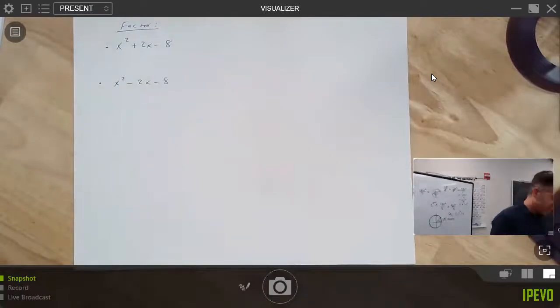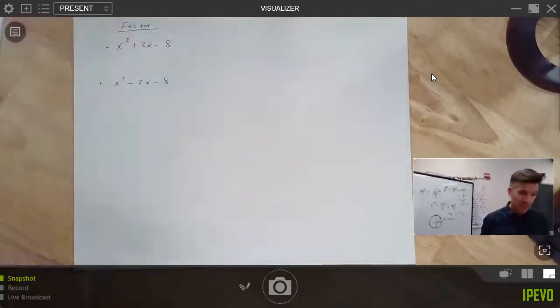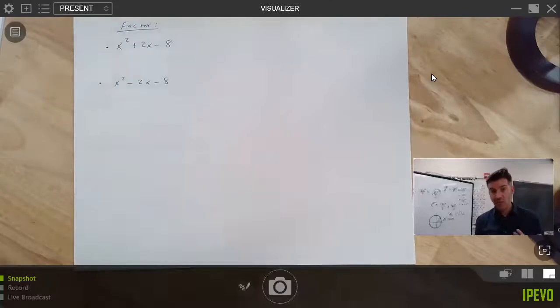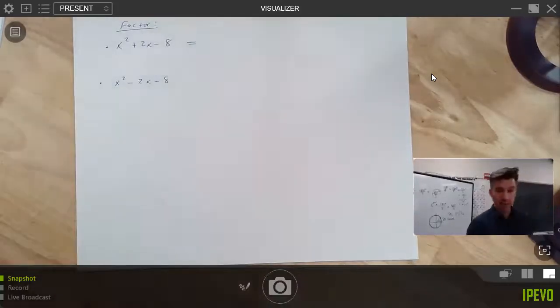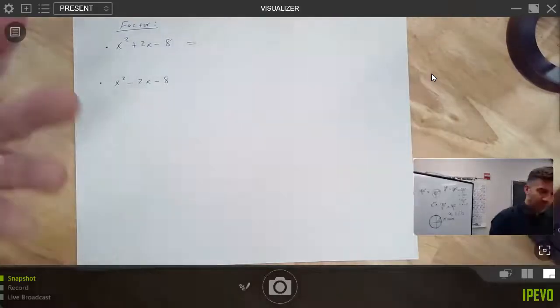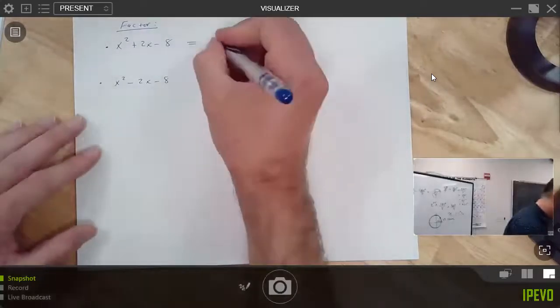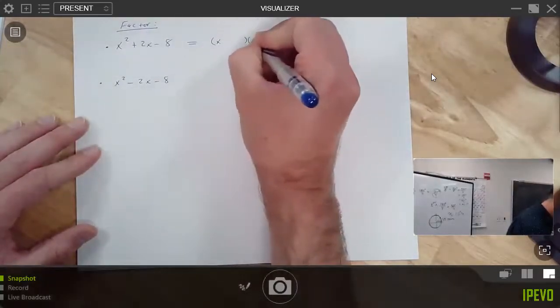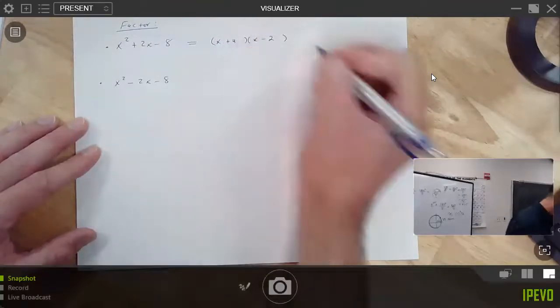Something that we saw in the last examples, and we'll see in these examples as well, is that if everything except for the middle term is the same, and the middle term just has an opposite sign, the factoring is virtually the same, except two things are switched. So this one, I'm looking for numbers that add up to 2 and multiply to -8. I just want to say, okay, what multiplies to -8 and adds up to +2? It's going to be a positive 4 and a negative 2.